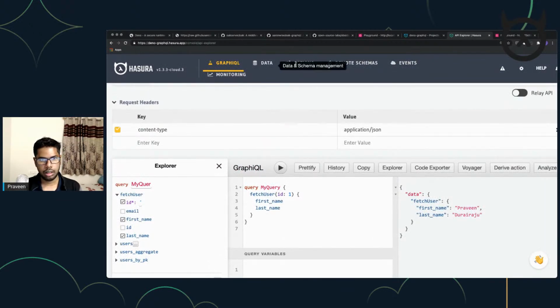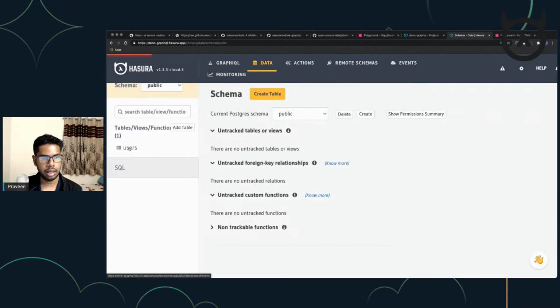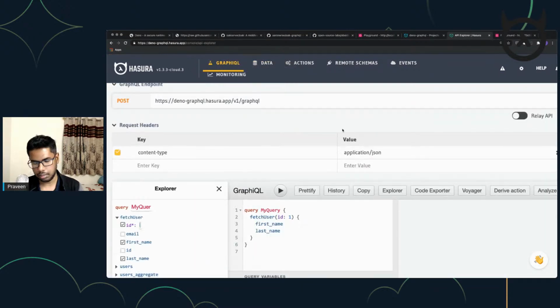Yeah. So what we've done is we've added a remote schema. So we're just proxying to our Deno GraphQL server through Hasura. And we look at the benefits of doing so. The first benefit is you can now create a relationship between data in Postgres, which is managed by Hasura through the API. The API that is automatically generated for you through Postgres by Hasura can be merged with data coming in from an external GraphQL server like Deno.